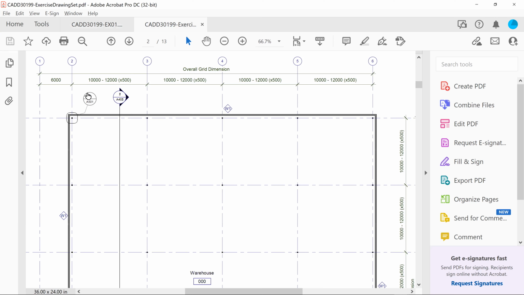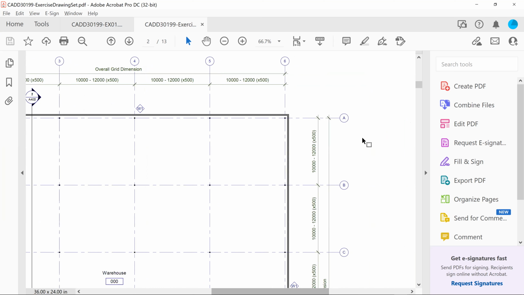The first one is 6,000. The next one is from a range of 10,000 to 12,000, any number in between, but it should be divisible or multiples of 500. And that is true for the distance between 3 and 4, 4 and 5, 5 and 6.